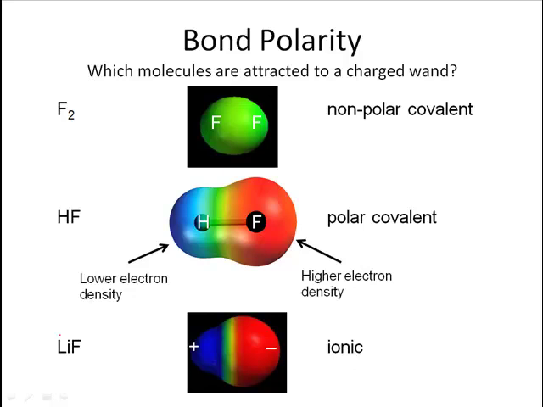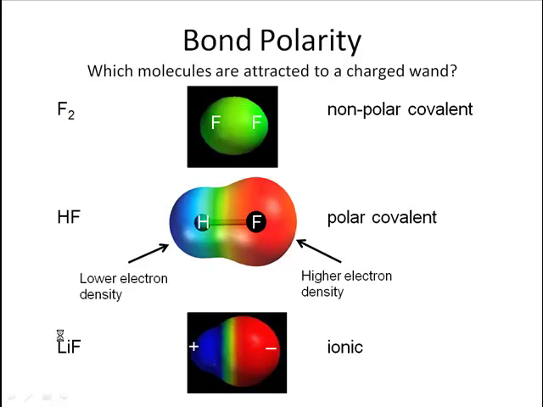Lithium fluoride, which is an ionic molecule here, the positive and negative are completely separated. There's a transfer of electrons, and so if you had a negative wand and you were in a solution, it's possible the positive lithiums could attract to it, and if it was positive, you could have the negatives attract to it. But the challenge with an ionic substance is the whole thing doesn't go to one place. It's only here that it will be attracted or repelled by the charged one, depending on what the charge is.